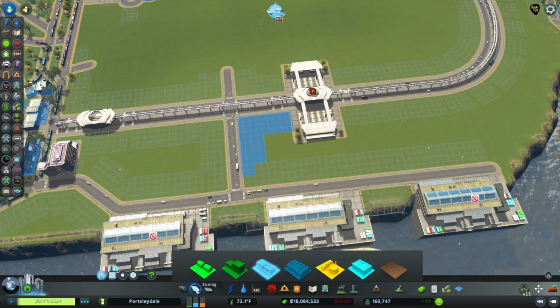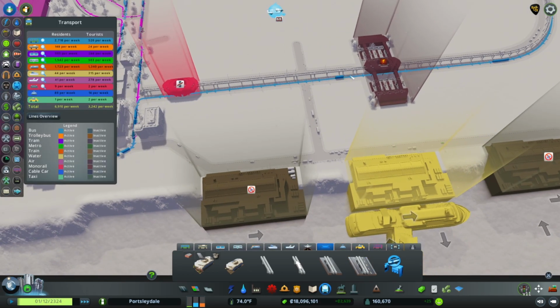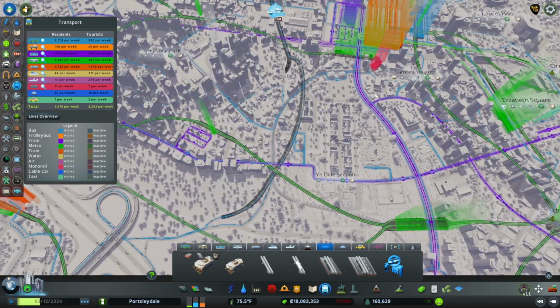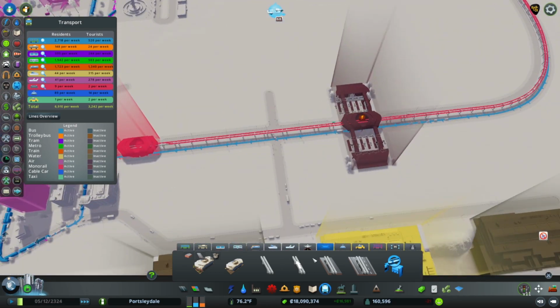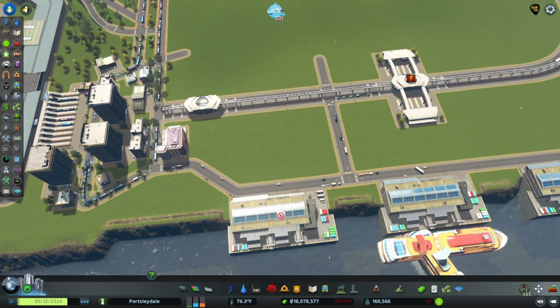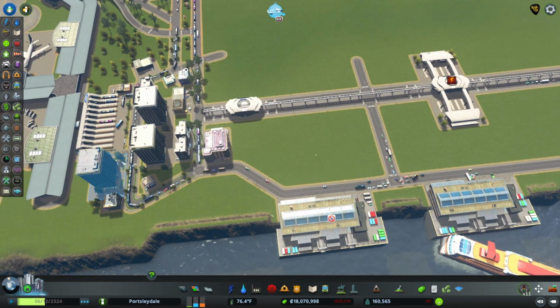Just going to do that just so the electricity pops over. Now, monorail. Let's pop that back in. 1, 2, 3, 4, 5. I like how these are quite big distances, and then suddenly it's like 2 little ones. You got your airport terminal, and you got your ferry terminal, so it's a little distance. Be interesting to see if anyone picks up on that.